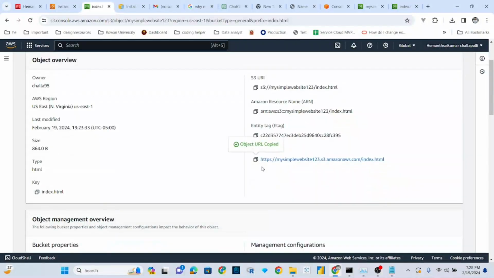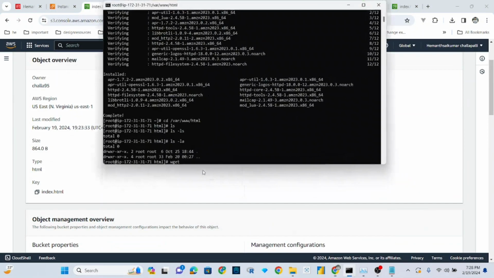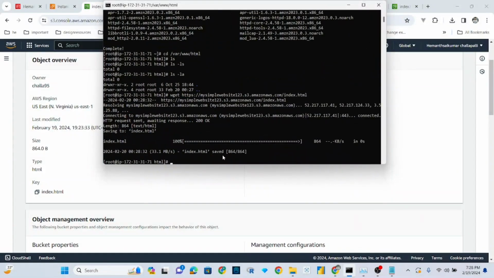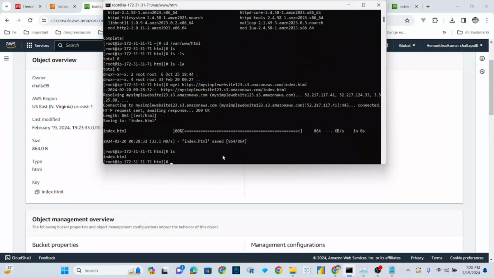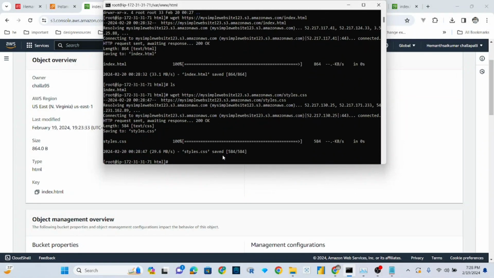Okay, this is the object URL. We need to get our index.html here. If you see, our index.html is here. Now I need styles.css too. If you want all of them at a time, you just upload them in a folder and access that folder. It copies everything, or a zip file, whatever is comfortable for you. That's it.